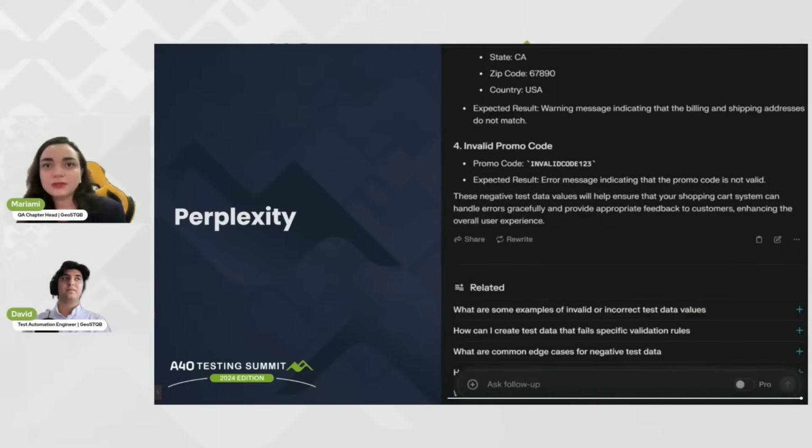In this way, the coverage of test cases will expand, and I will have more bugs to report to developers and make their lives better.